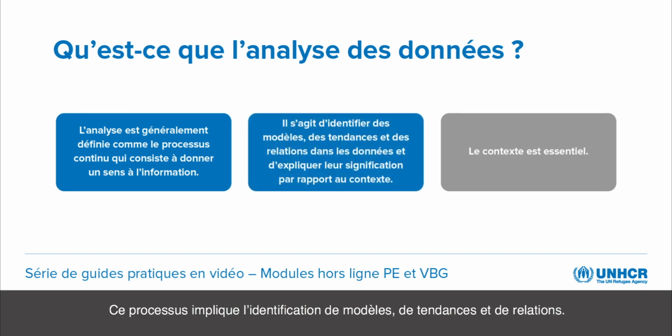It involves identifying patterns and trends in relationships. So what we need to do is take all these individual pieces of information. For us, what we're talking about today is going to be service related data, that type of information we collect while we're providing services. So really what we're talking about is the trends that we see across all of the different individuals or cases that come into our centers. And so we can look at all of that data based upon different characteristics, relationships, and see what it is that's making or potentially causing changes in the information or the people that we're seeing come into our services.